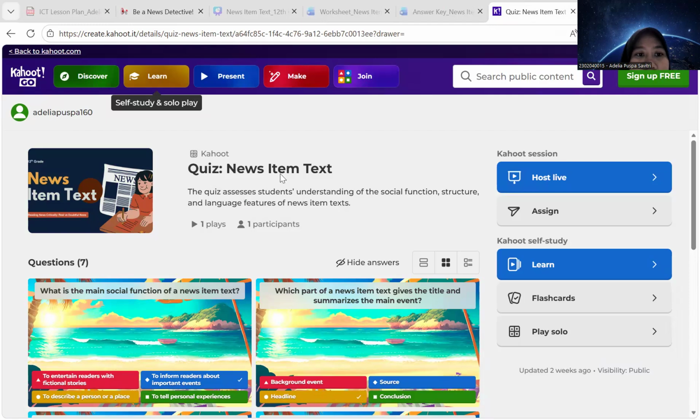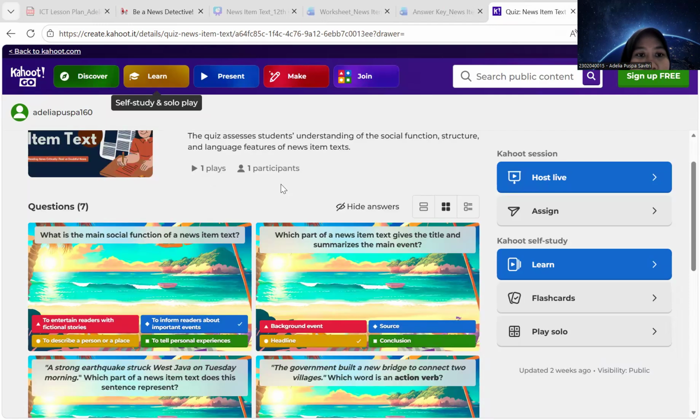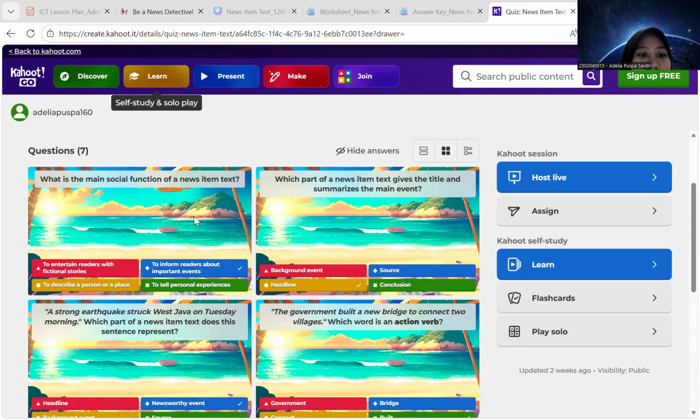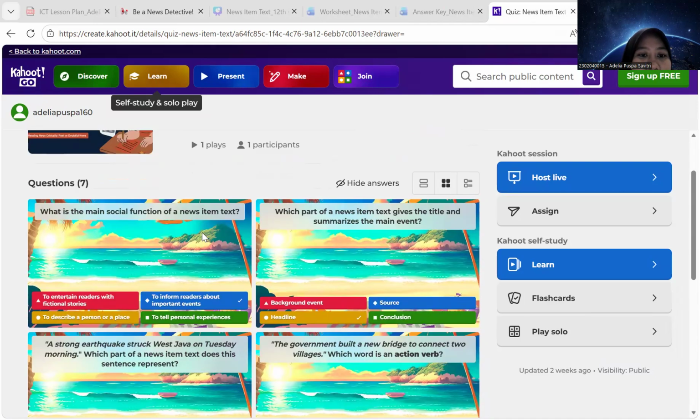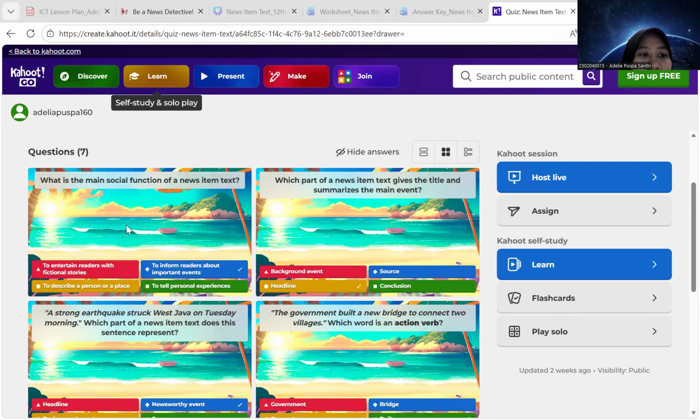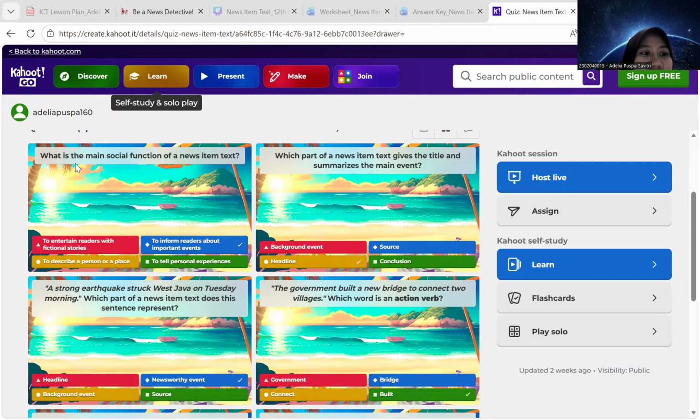So this is the Kahoot quiz. It has 7 questions, and the answer key is already available there. Let me show you an example of the questions. For the first one, it's: what is the main social function of news item text?